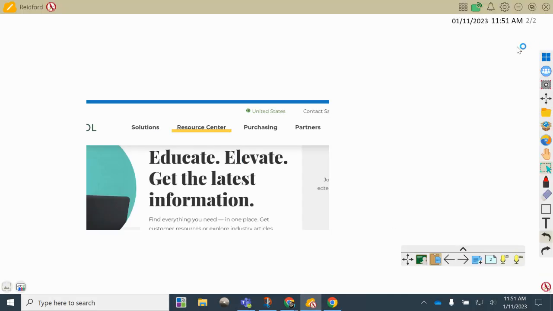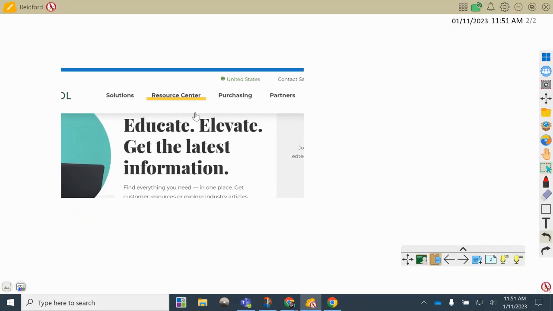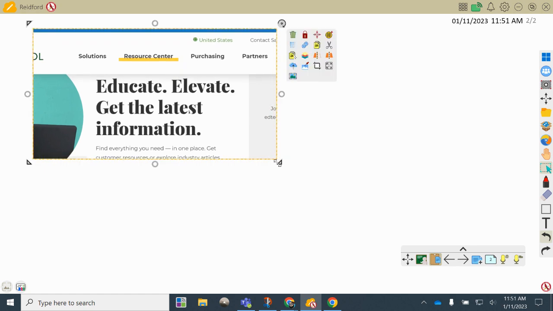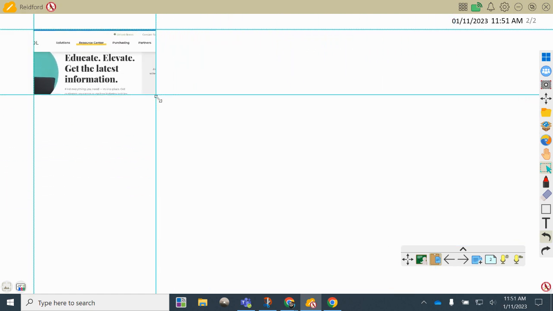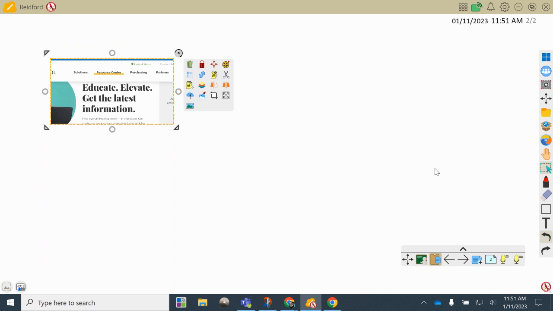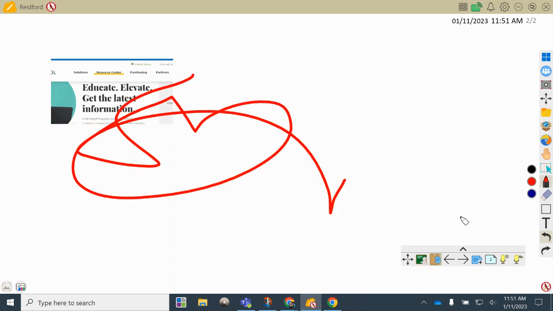It automatically sends you back to your whiteboard because you want to work with this piece right here. Then I can manipulate it, make it bigger, make it smaller, fit it somewhere. And then I have my inking tools and I can work within that right there. All right, that's a really quick highlight of the cool stuff on your board.